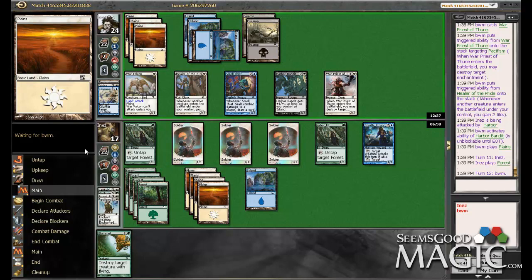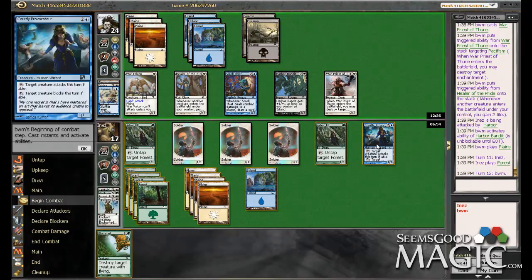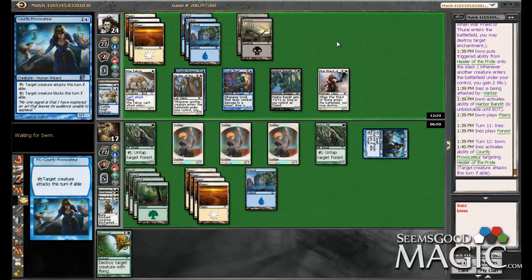Tricks of the Trade. Alright, so we make his Healer of the Pride attack. See if he's got the Show of Valor. Blow us out even more than he already is.